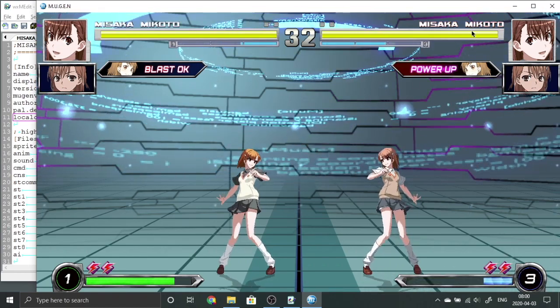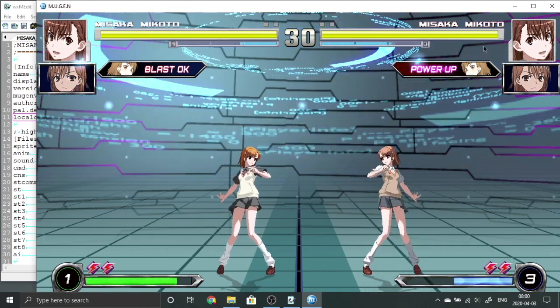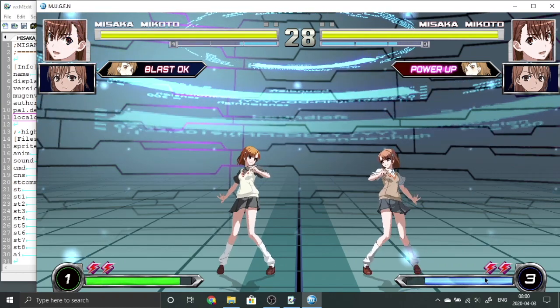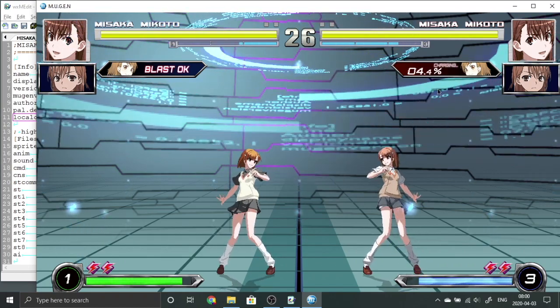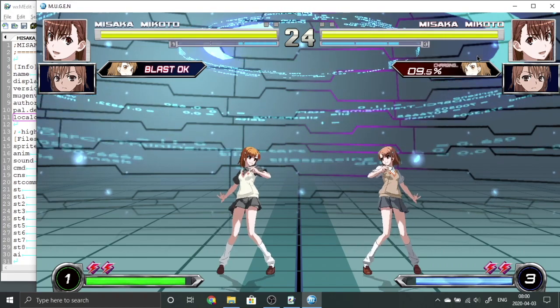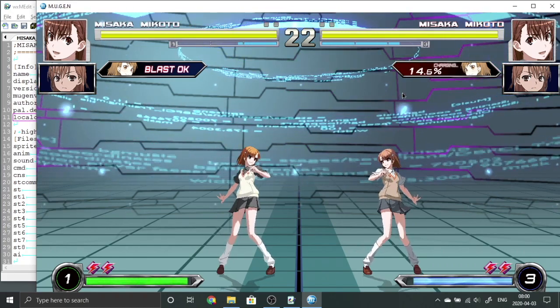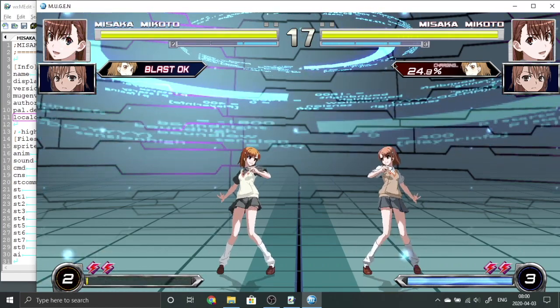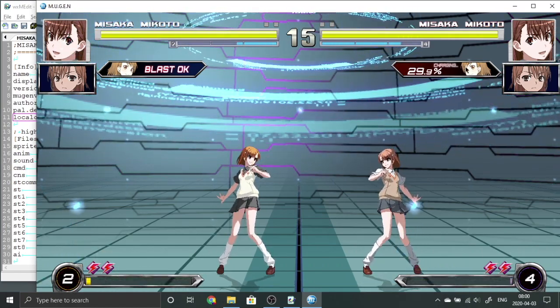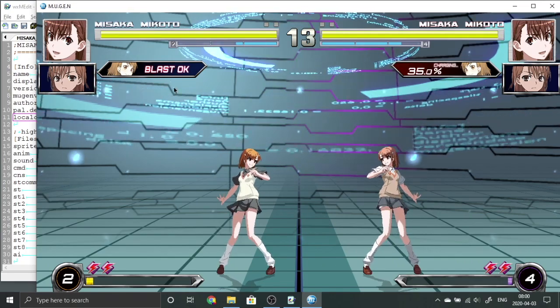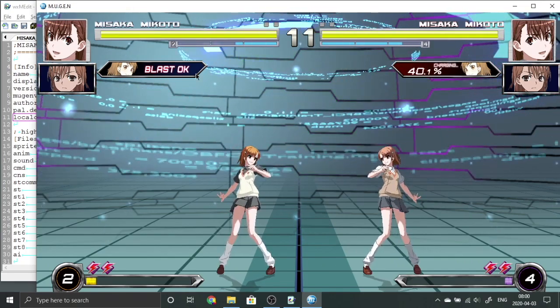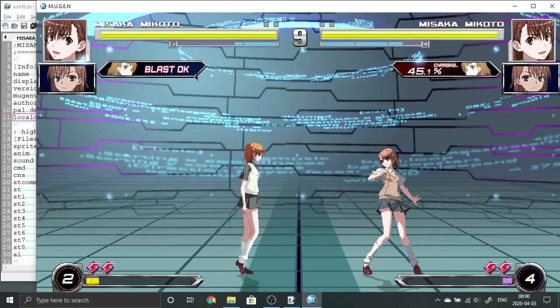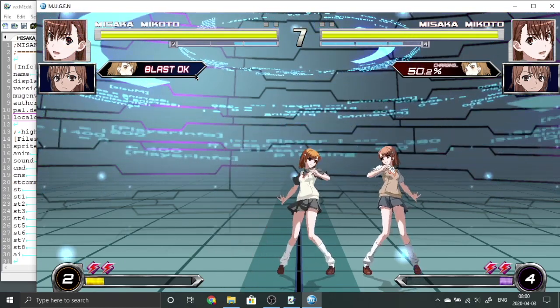During this period, you will gain HP and you will gain power. After that, you enter a charging period. Here, player 2 has a red boost and player 1 has a blue boost. A blue boost means her cancel blaster is boosted.